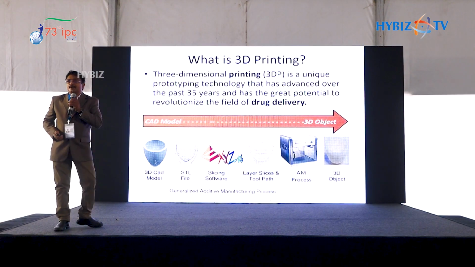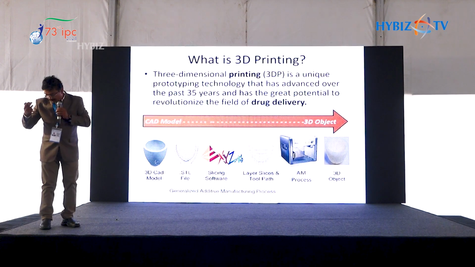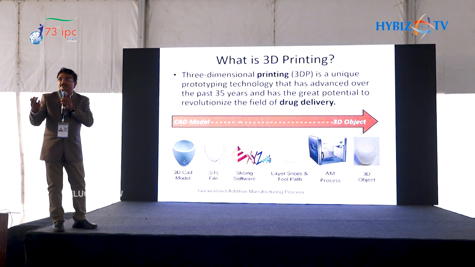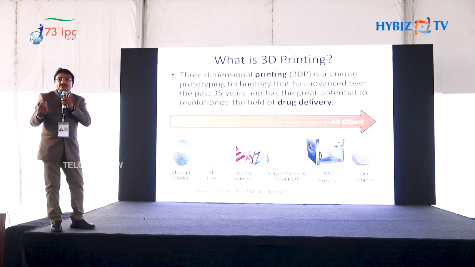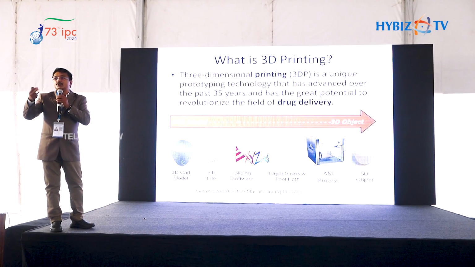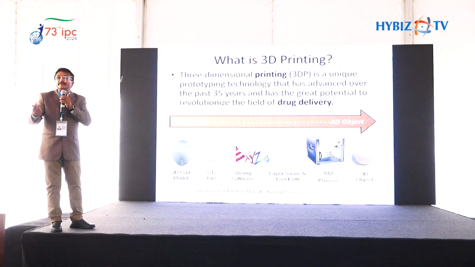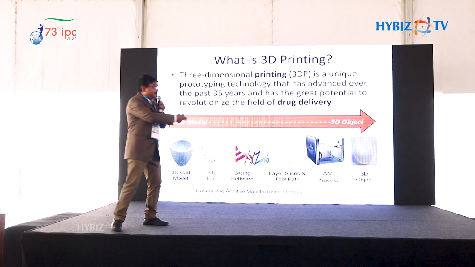So how does the 3D printing process go on? First, we have to take an object, for example, here a cup is shown. So we have to design a cup in the 3D software, right? After that, we'll do slicing. That means how many layers you want to print for a cup. That should be predefined. After that, we'll make a G code. It is called a G code that is fed to the printer where the object is printed here.